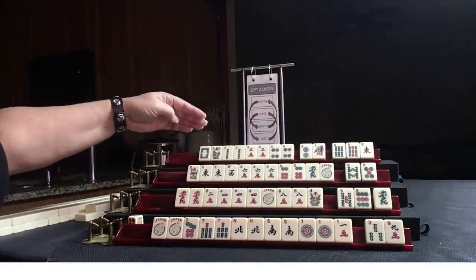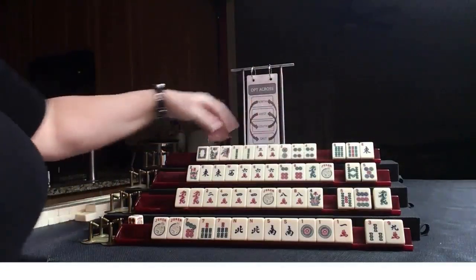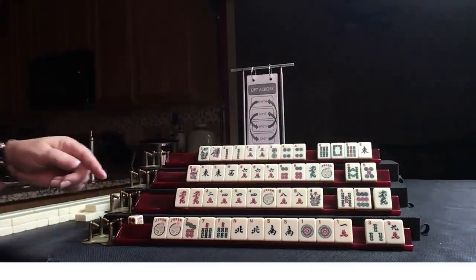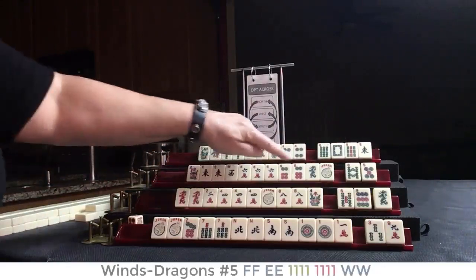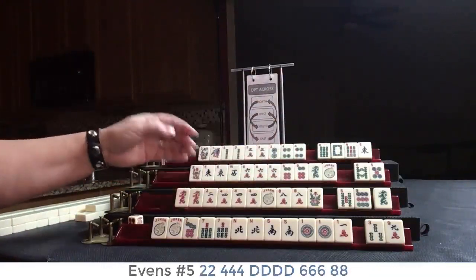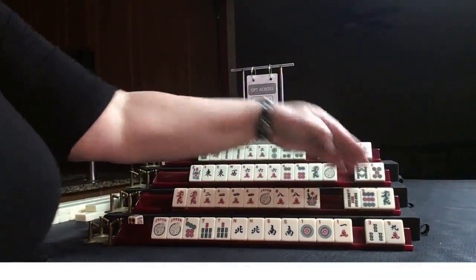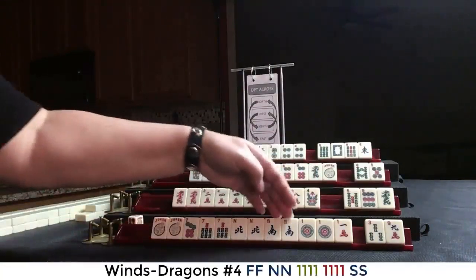Okay, let's see. I would keep all the consecutive tiles together. Probably discard those. One, two, three, four consecutive run. East and west with sixes or like numbers with sixes, discard those. 2, 4, 6, 8 with dragons or 2, 4, 6, 8 the first hand. Discard those. North and south with sevens or north and south with ones.